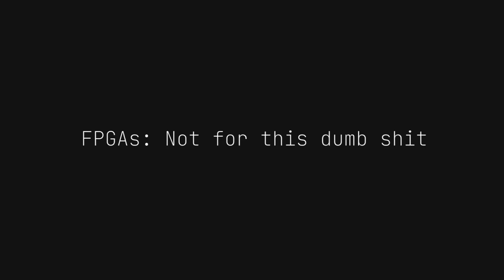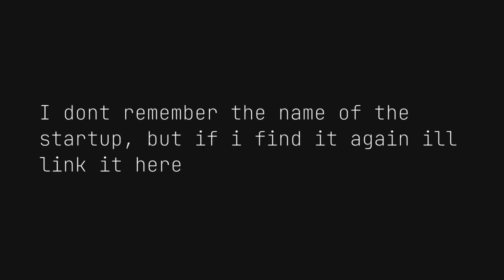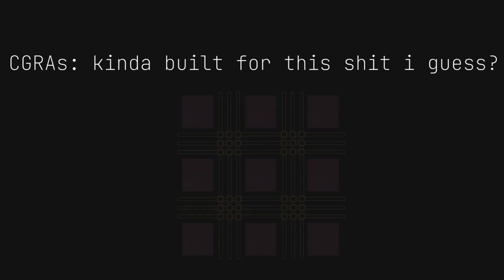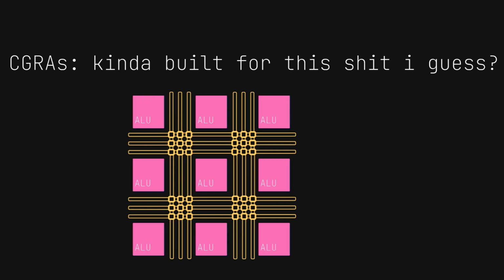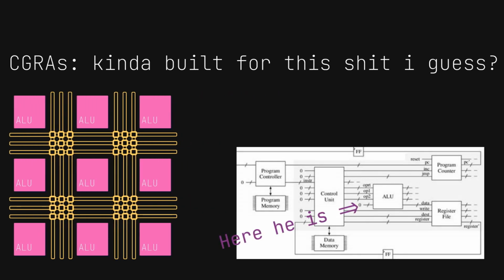Sometime later, however, when scrolling through some news, I saw something about a startup company that was intending to do something similar to what I thought. I dug in, searched through some of their references, and found that there are chips that looked promising, the CGRAs. From what I understand, they're structured in a similar fashion to FPGAs, but instead of simple wires and logic gates, they have buses and nodes that work like ALUs. An ALU, if you don't know what that is, is just the part of a processor that does the actual calculations.